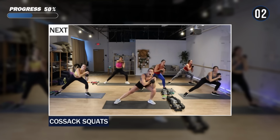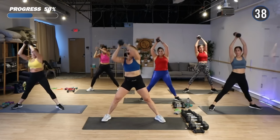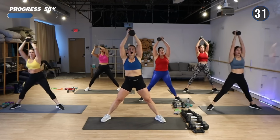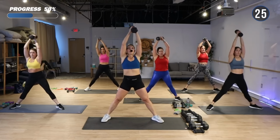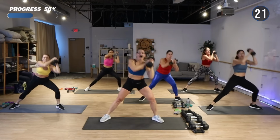Start with your weight on your right shoulder. Drop, bring it up, and then over. And then find where your feet need to be. Push your hips back.